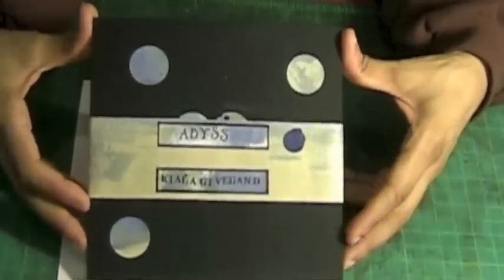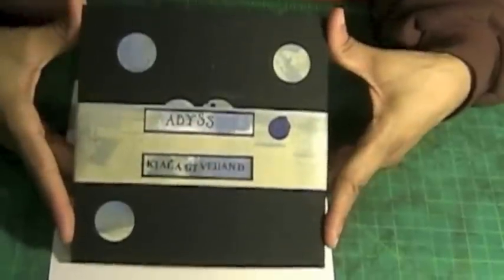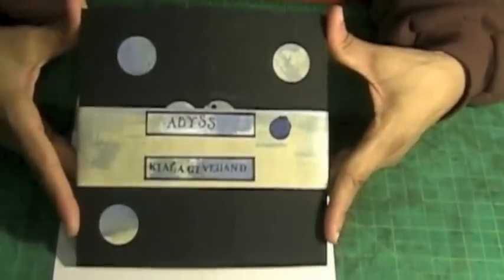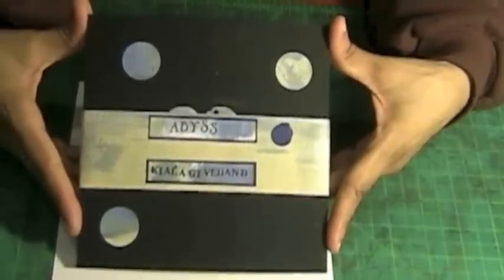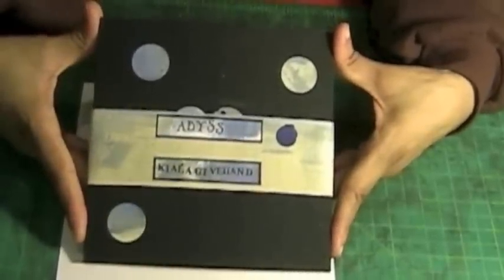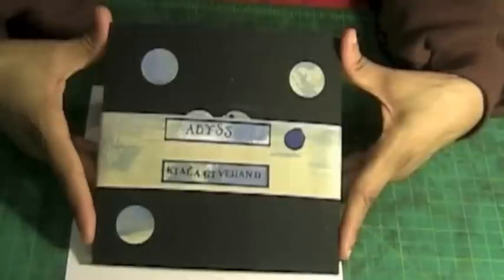So I hope you'll join me, if not in making this book, maybe you'll join me next week for week 3. I have no idea about the structure or content for week 3, but lately I've been doing a lot of thinking about numbers and how they factor into books. Usually in books with a lot of text, the only way we experience numbers is through page numbers. So I'm interested in where that's going to lead me for next week, but again, I'm just going to allow it to marinate over the week and see what happens next Thursday when I sit down, or when I wake up and sit down to make a book in a day.